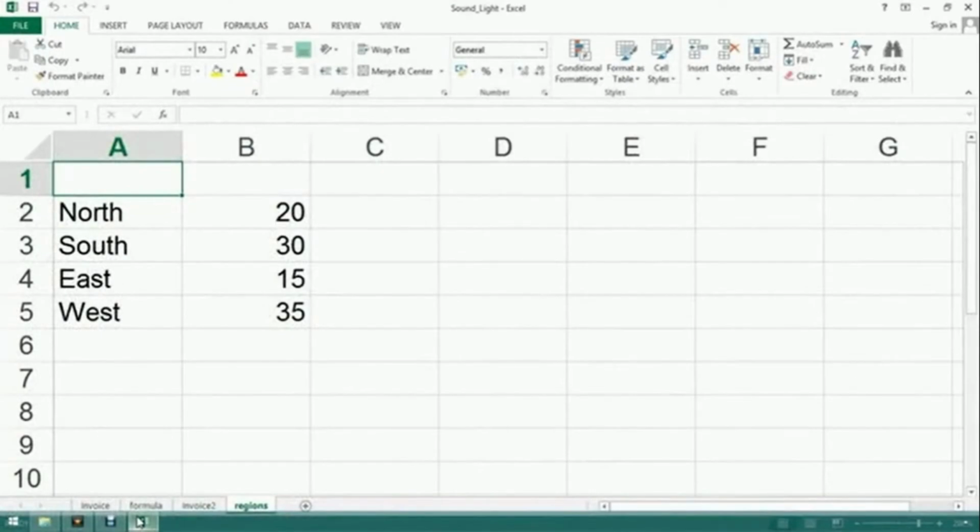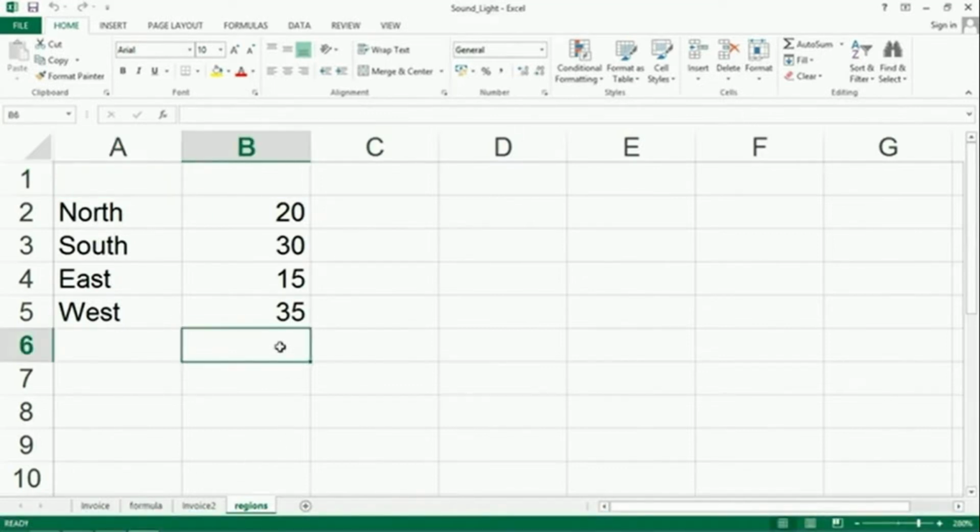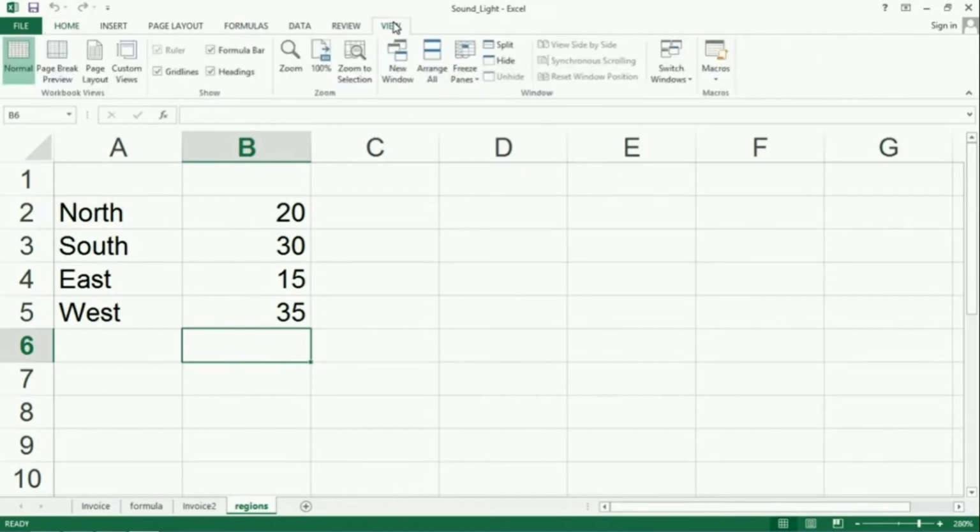Macros are very useful if you want to repeat a particular task or command many times over. We'll just use a very basic example here. Just suppose in cell B6 here that I want to put in a sum formula, but I want to record that as a macro. To record a macro, I'll go from the Home tab at the top here to the View tab, and right at the end of the ribbon for the View tab are macros.